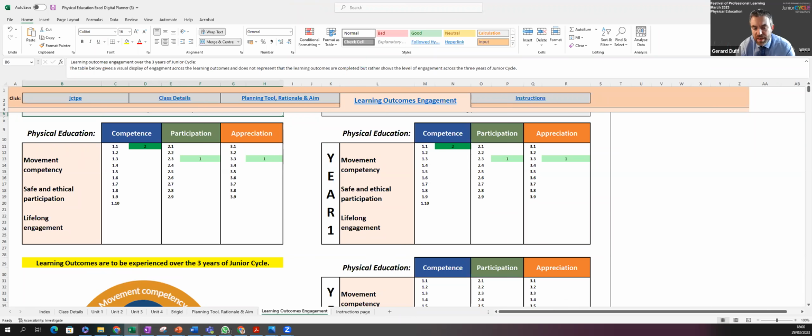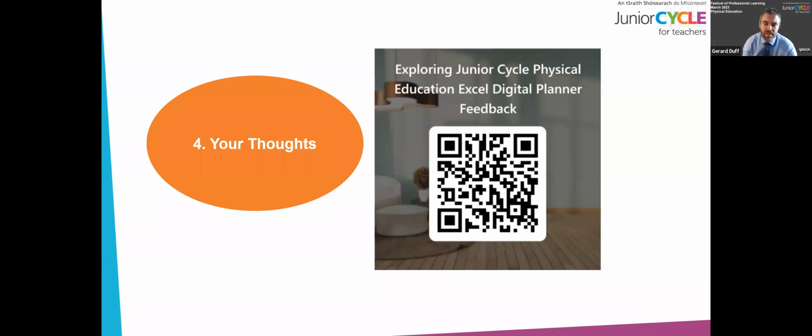The actual Excel planner allows you to track your assessment methodologies. What would you like as a teacher to include? And I think the most important thing for me with this is that it allows you to capture your reflections. You may decide that a particular type of assessment worked particularly well with this year group, or you may decide to capture a reflection that maybe I'll try this assessment slightly tweaked in future.